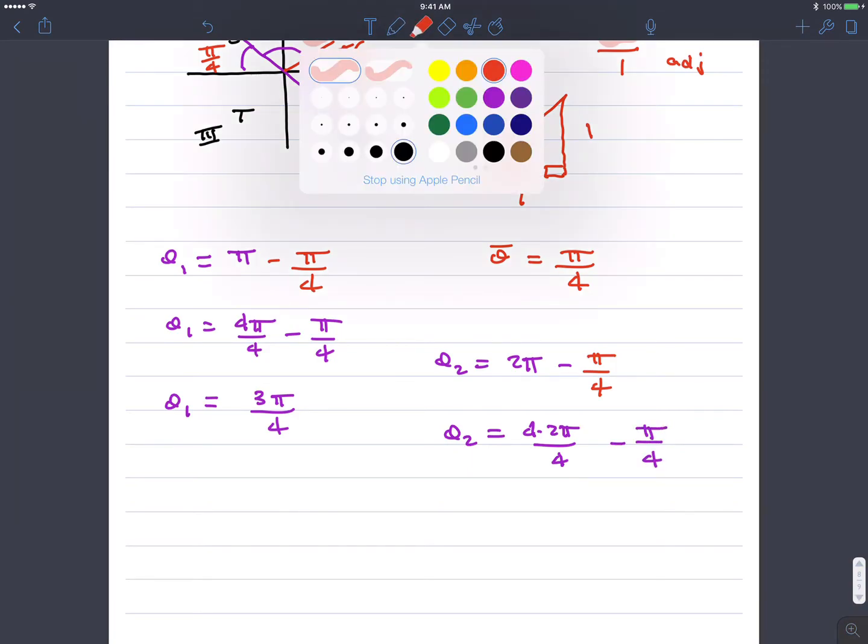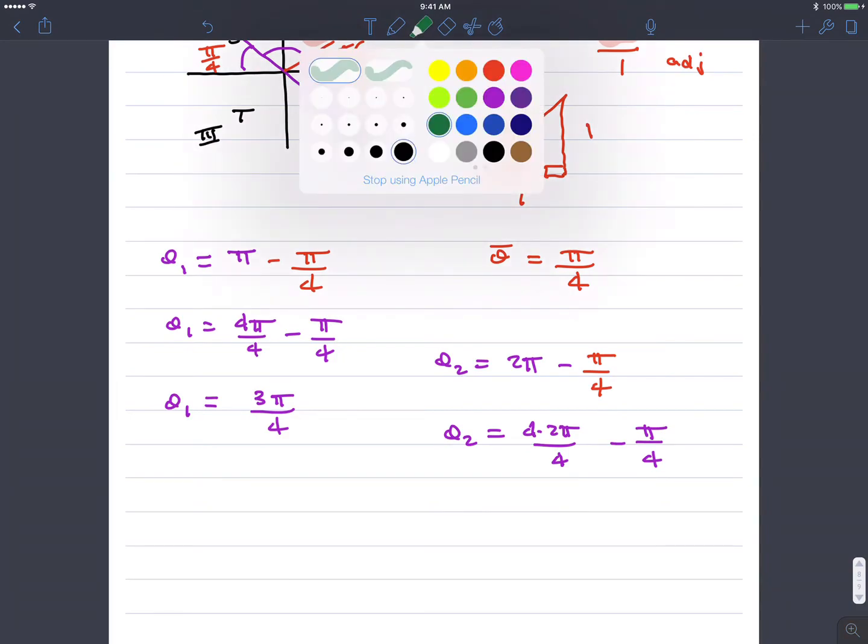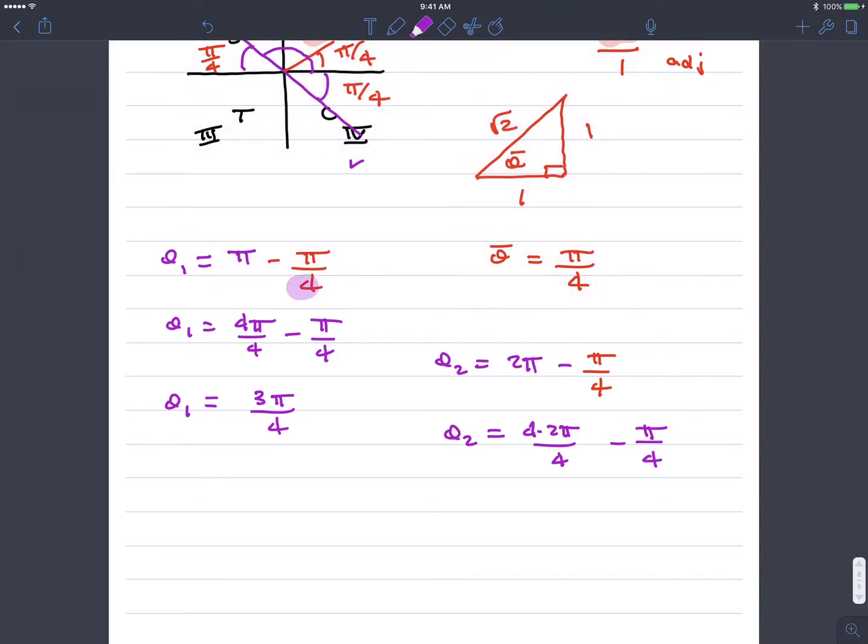Now, in case people don't know, I want to remind people that if this denominator is 4, the only way you can actually subtract or add whole numbers with fractions is if they have the same denominator. So here's a 4. Oops, go back. Here's my 4 here. I got to have a 4 there. Now, don't forget to multiply the top by the same value. So this is kind of what's happening visually if you want to think about it that way. It's a shortcut for doing this arithmetic.